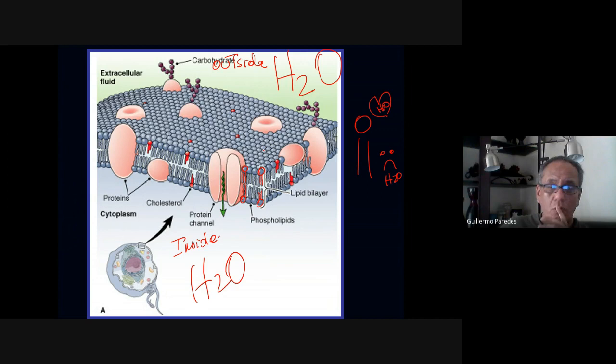So what happened? When the phospholipid is coming, the heads are going to go towards the water outside. That's why this phospholipid is going to go towards the water, the head oriented, because it's going to love the water. But at the same time, the tails are going to hide from the water. So they're going away from the internal water, and these fatty acids are going away from the water that is outside. And that is how it's going to form the what? The double layer membrane. We okay with that? Is that clear?